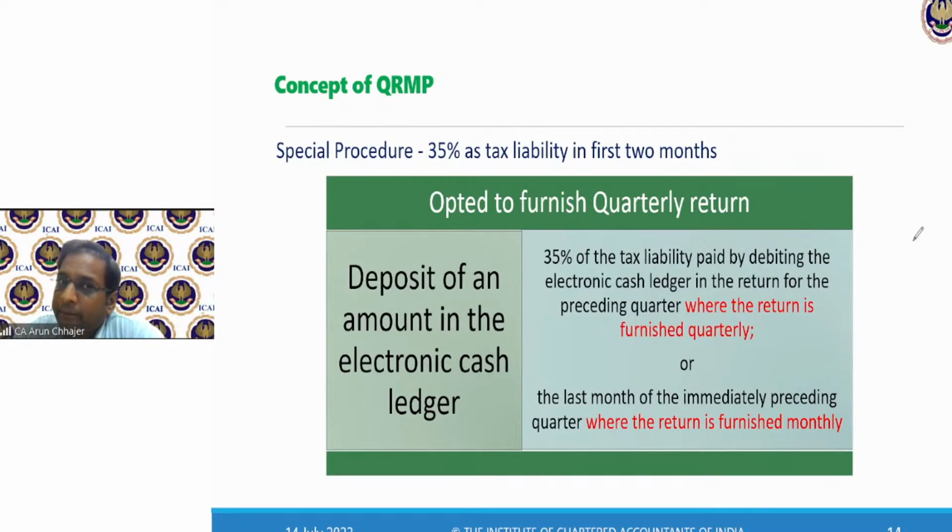If I am under QRMP, then the return frequency would be only after the end of the quarter. If there is only 1, it means this GSTR 3B, which represents the liability, ITC and payment of taxes, is for the entire quarter. If you have opted for quarterly even for the last quarter, then check how much amount you have deposited in 3B.